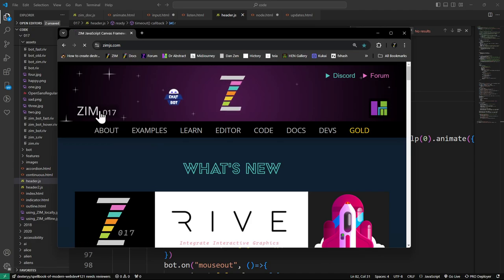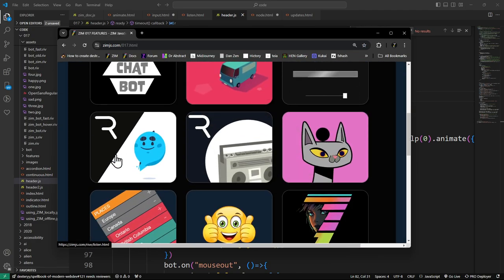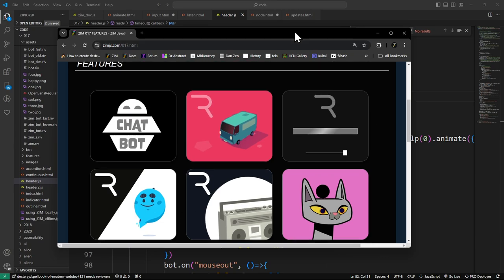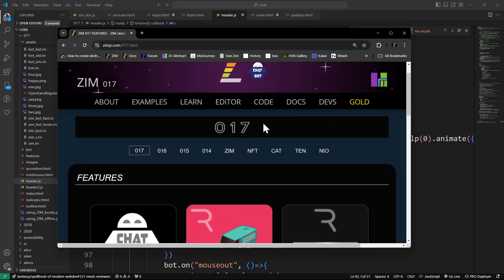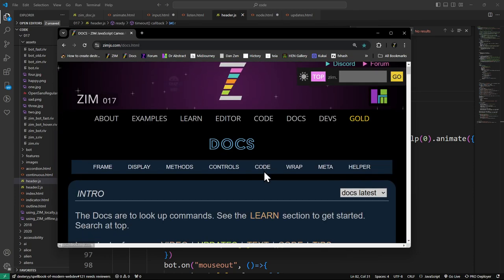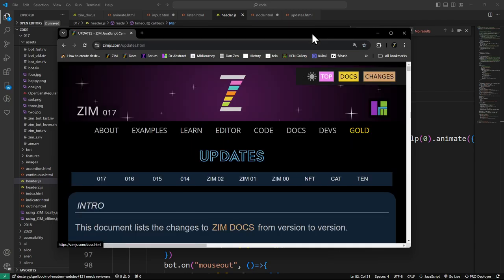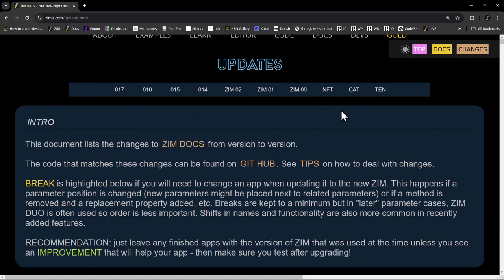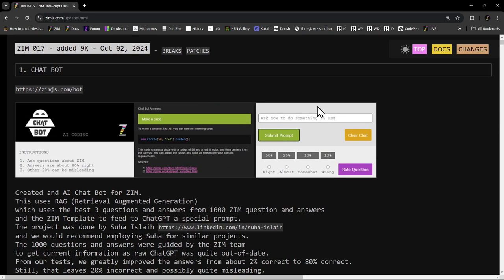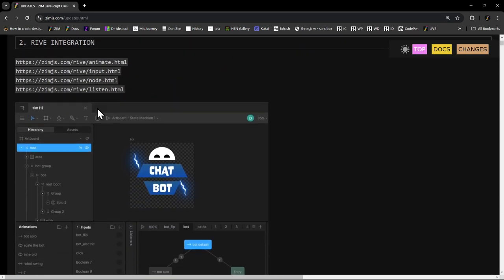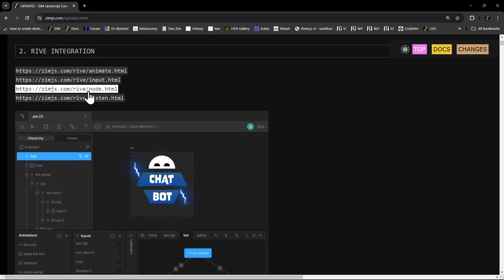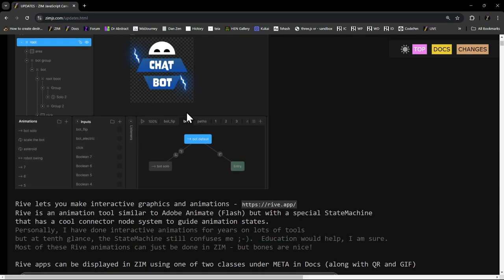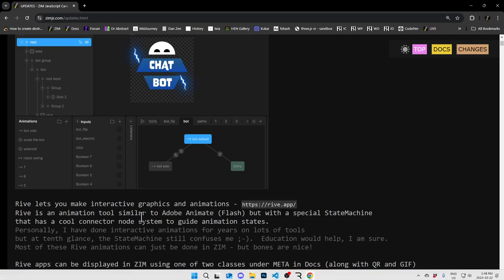Yeah. And we were looking at the new things in Rive. We saw all four of those Rives. And why don't I just take you to the docs here and look up updates right there. So the docs in updates. Here is the chatbot. We did a bubbling on that. Here's the Rive integration. And let's do a summary of what we've seen. We had four examples. Oh, we might actually want to look at Rive. So if you're from Rive, then you don't need to worry about this. But if you're not, why don't we look at Rive and then we'll come back here.